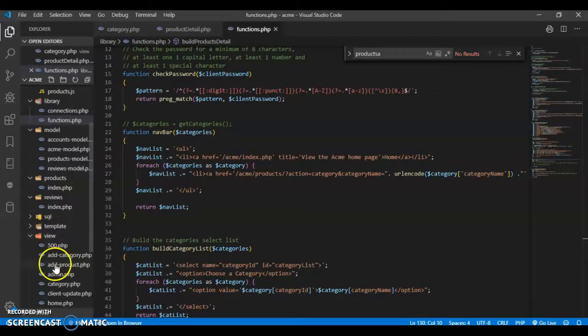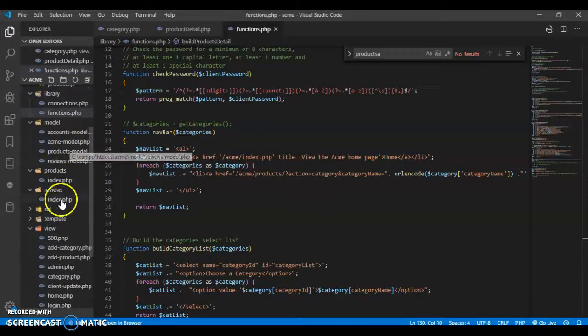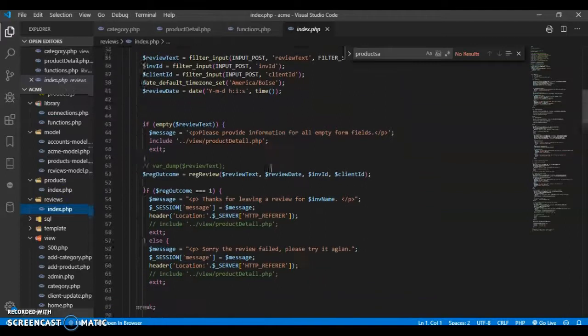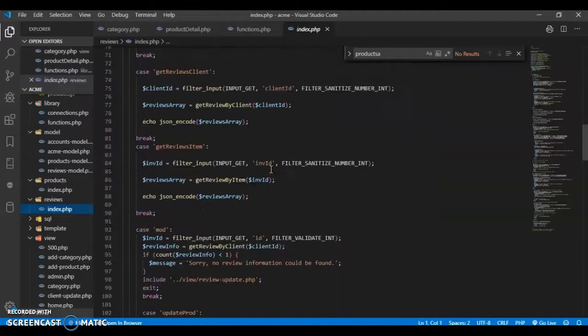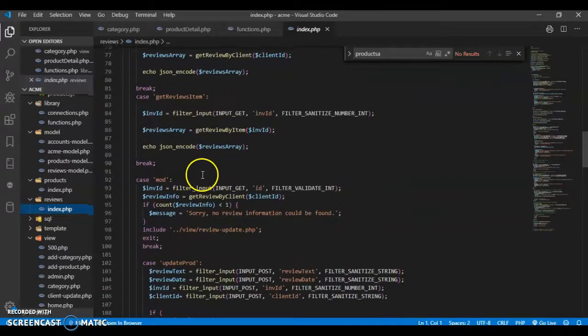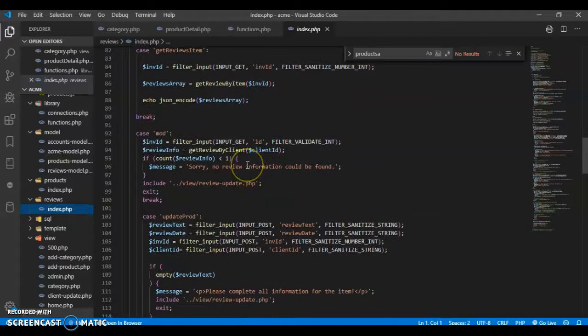So if I go to reviews index, I just wanted to show you that I have an add review, and we know that works. We have a get review client, we get review item. So this is probably where my error's in, but I can't find it, so I don't know what it's doing.